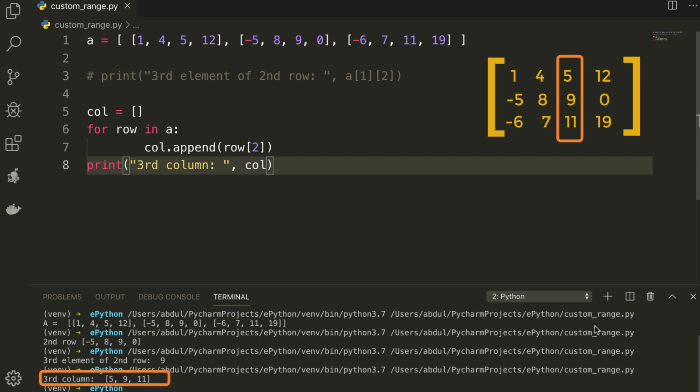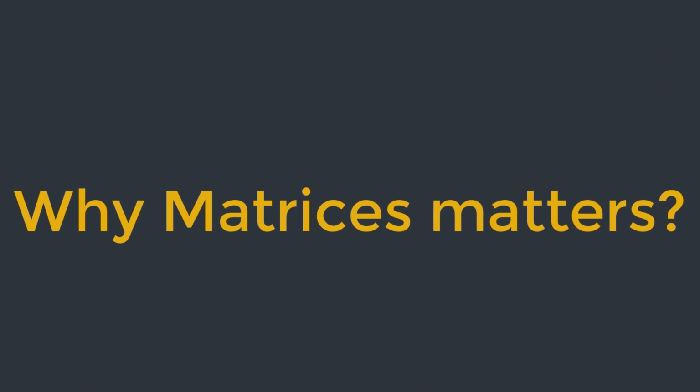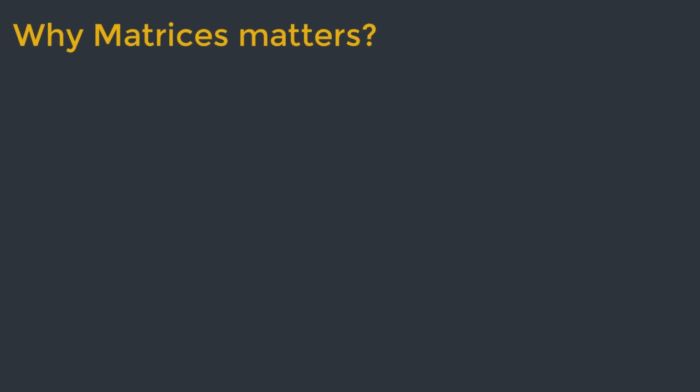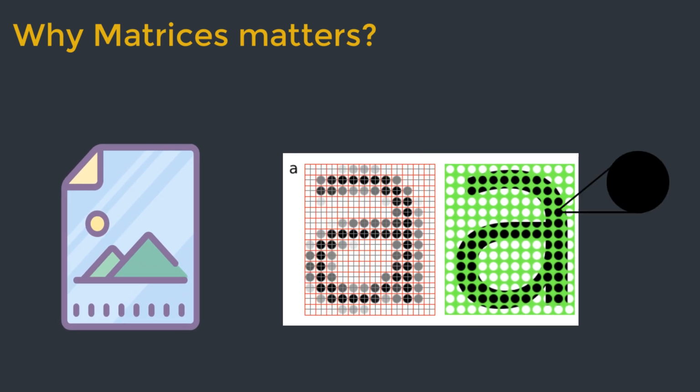Okay, that's a very concise introduction to matrices. But why do they matter? In the context of artificial intelligence, machine learning, and data science, it's very important to understand matrices, primarily because when dealing with a lot of data, the computations can be greatly optimized using matrices, if you do it right. Outside of these fields, computers can do math with matrices a lot faster than if you were to multiply using single variables. Matrices also play a huge role in graphics. Any image is a matrix, and each digit represents the intensity of a certain color at a certain grid point.